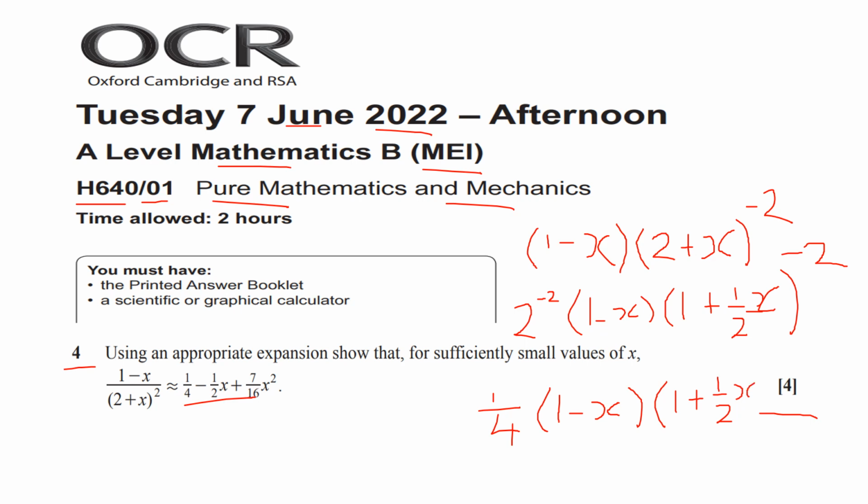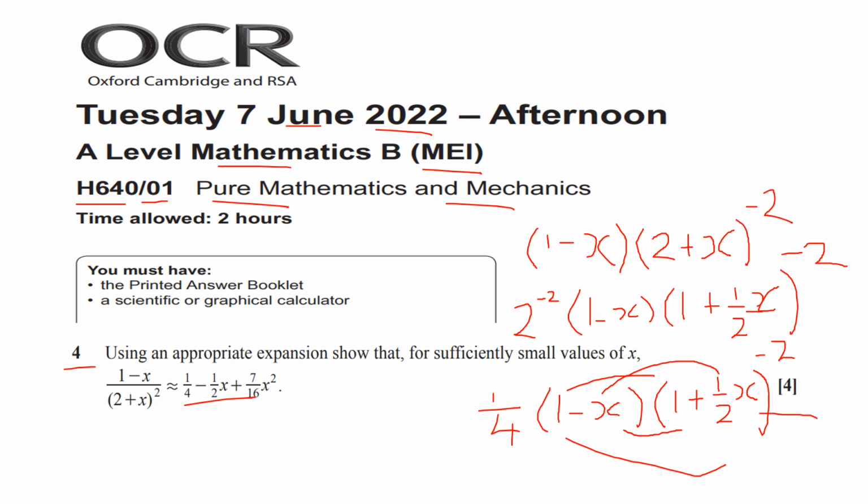Now, just for the sake of ease, we'll do the expansion for this part here, but you can just expand these 2 brackets here, if I'm not mistaken, because you get 1 times 1, which is 1, then you've got a half x minus x, so that'll give you the minus half x there, and you have the minus half x squared, and obviously the quarter gets multiplied by that, so you'd have minus a half x squared.